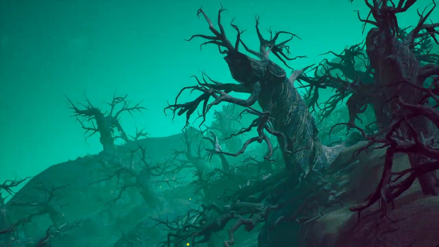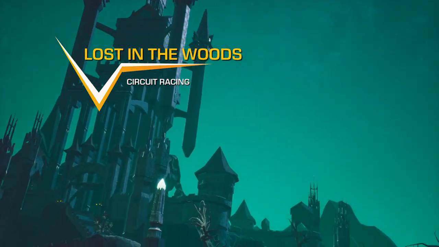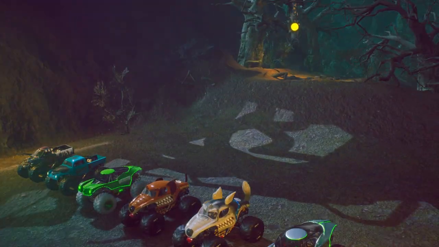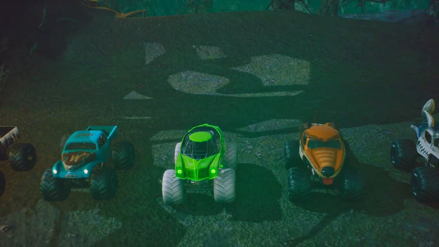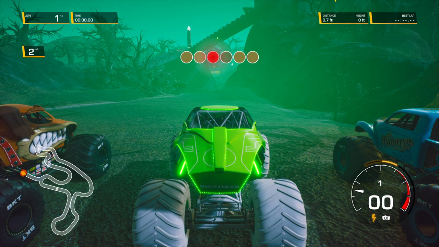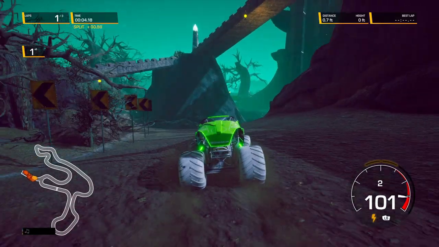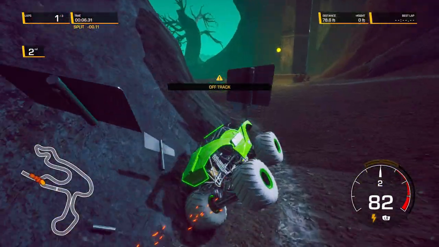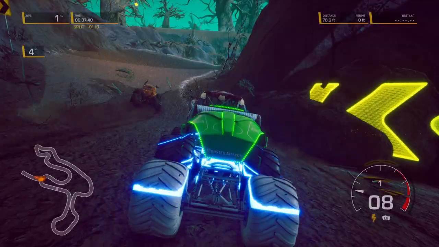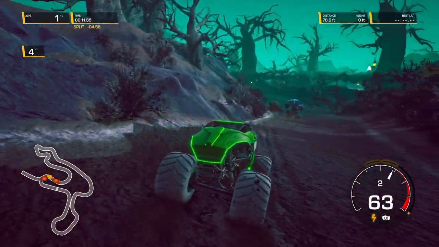All right, for our last track, our last race of the day, we're going to do Lost in the Woods Circuit Race. This is in the Haunted Forest. I haven't done a Haunted Forest track in a long time. This is going to be awful, I bet. Good start. Let's get out ahead of everybody. No! Wrong way. Wrong way already. Well, okay, hey, we're still okay. I was going to restart, but I think we're okay.